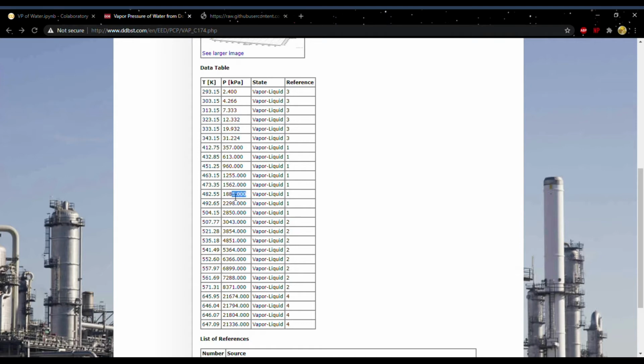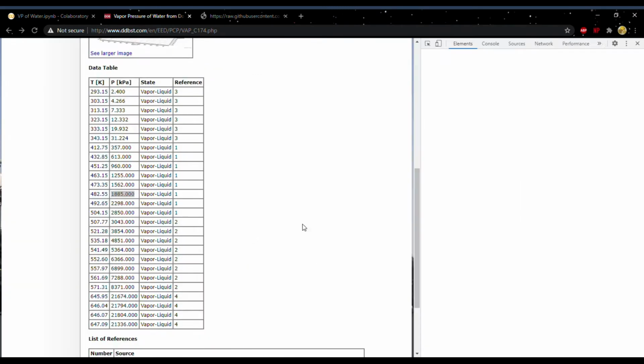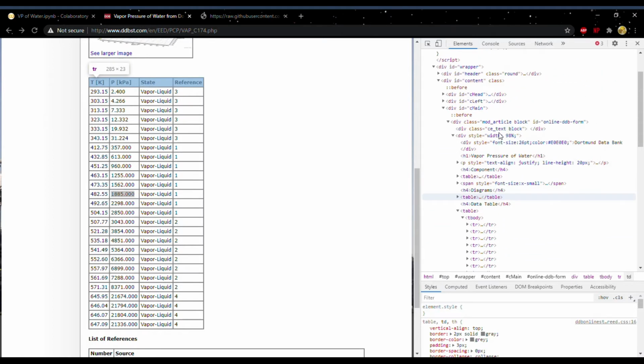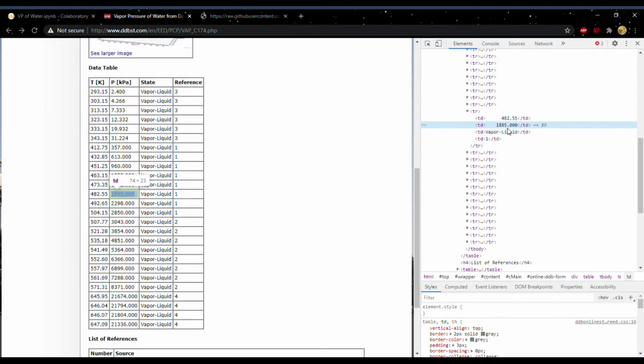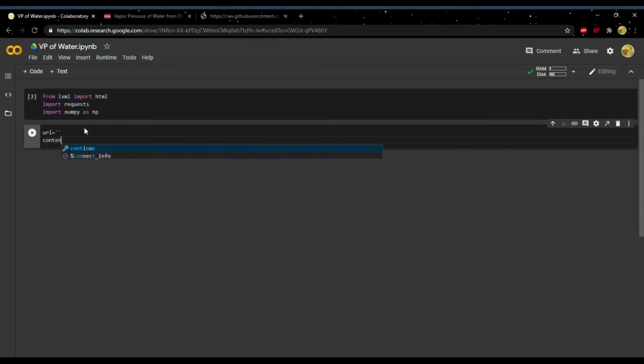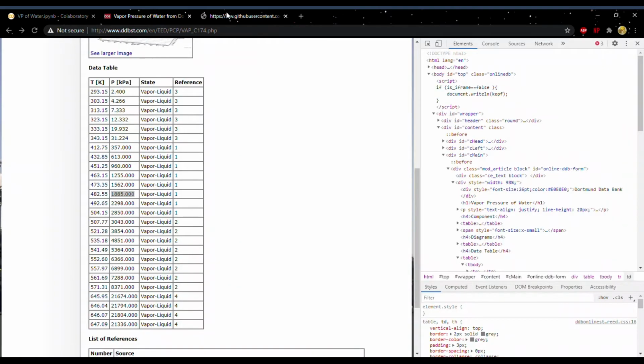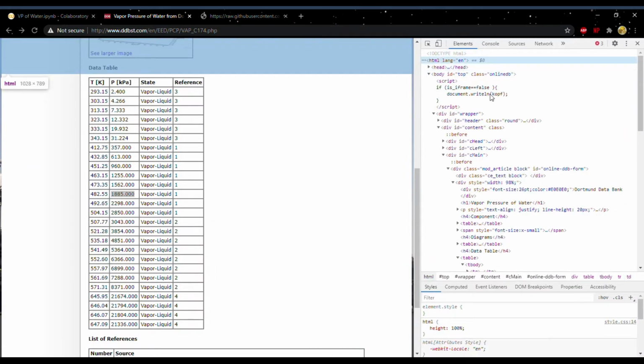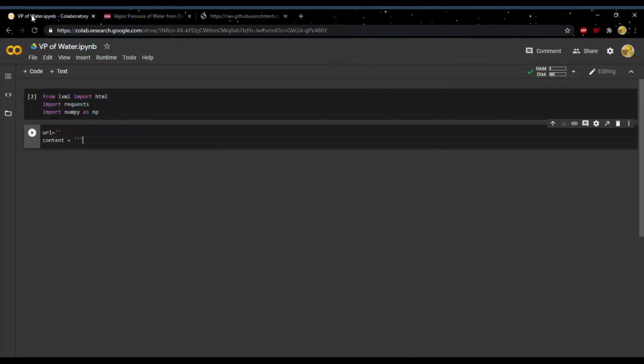In order to get into our raw HTML code, we need to select any part of this data table, right-click and hit Inspect. And as you can see, it shows us the raw HTML code and the path it takes to get to our code. So, in order to get some content from this, we could do a triple quotation and right-click, copy the outer HTML, which will give us the entirety of the HTML code.